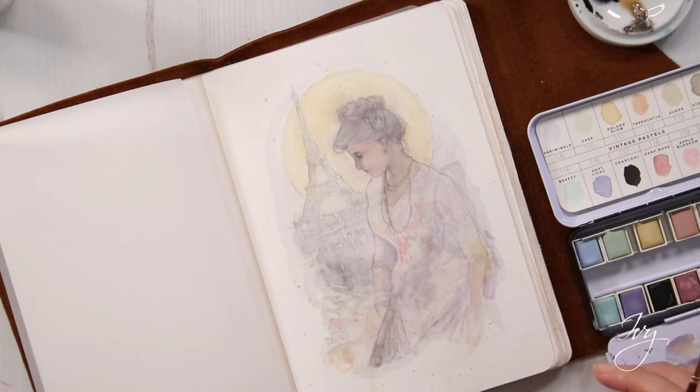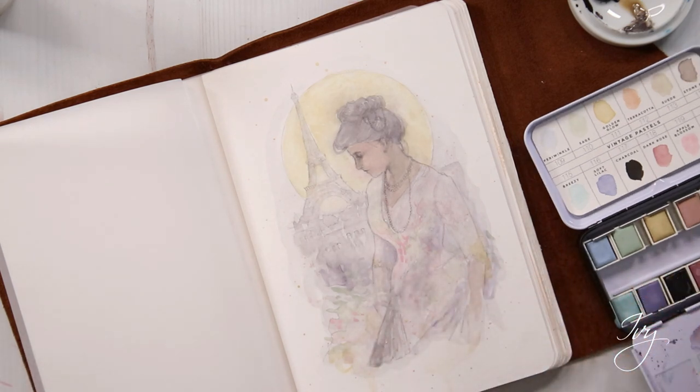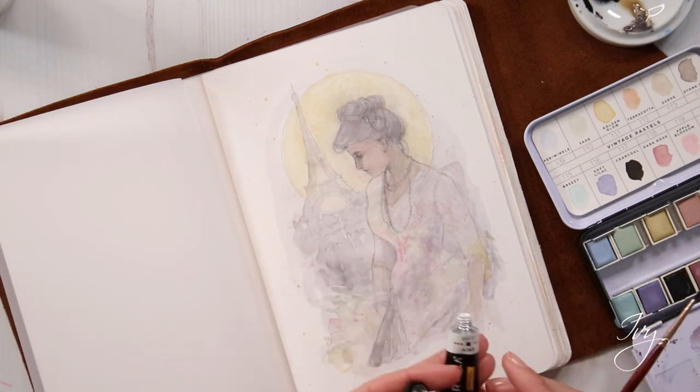And I think that's kind of my fallback, when I'm working with watercolor like this, because it's newer to me, I kind of, in the back of my mind, always have this thought, like, if it doesn't work, I'll just pull out my other paints.